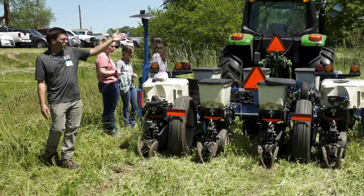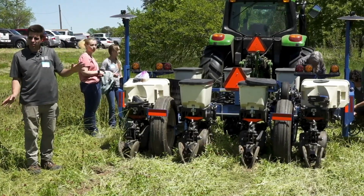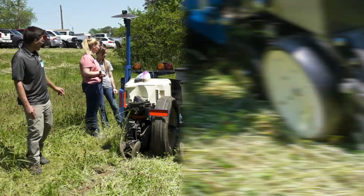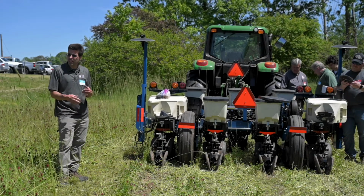And those are no-till seed drills, and all these are no-till. They're designed to plant into vegetation, either killed or unkilled. Now the residue wheels out front, some people take those off, especially if they're replanting green. If there's a lot of material, they're really more designed for when you have residue on the soil, and it moves this to the side.